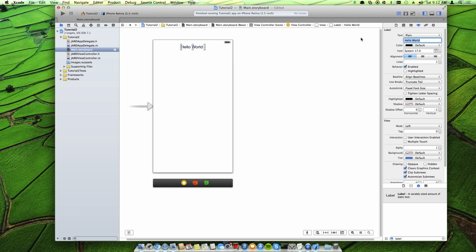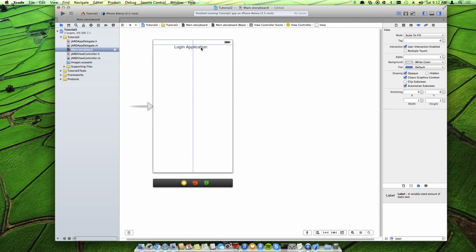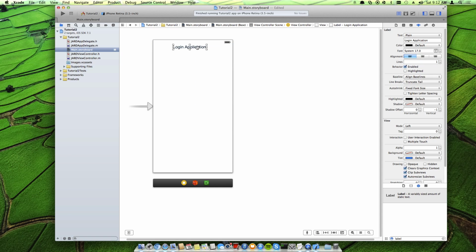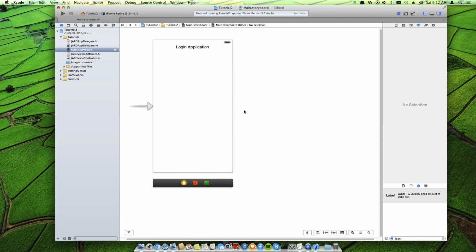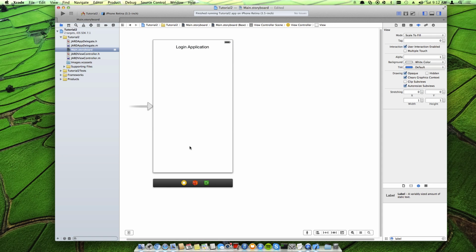But instead of calling it hello world, I'm just going to call it my app. Actually, I'm doing this off the top of my head, so let's just call this login application. What we're going to do is put 2 UI text fields onto the display along with a button, and if you tap it, it's going to say, hey, is your password correct or is it not? This is not super secure, so don't use this in your apps. This is just a quick tutorial showing you how things are done.